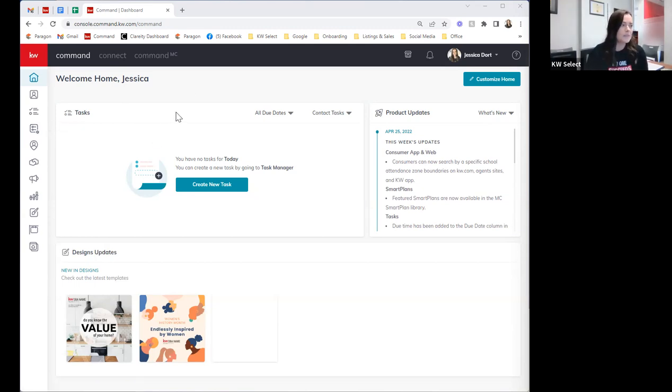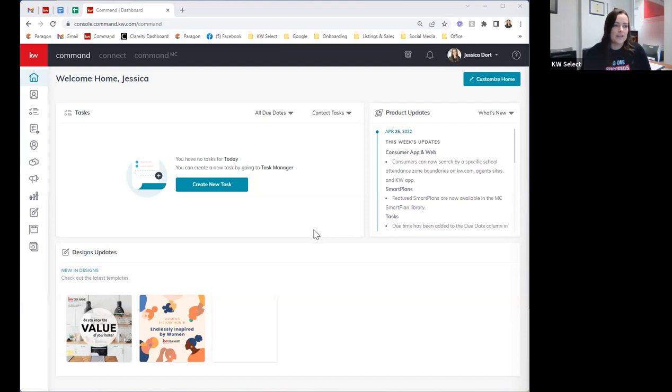So what a smart plan is, it's a set of automated tasks and touches. So tasks would be like to-do list items, which will show up here on your task section of command. So it'll create those automatically for you, as well as send emails and text messages. And that's something that you can automate as well. So they'll be in succession. So you might set up a plan that today someone gets an email, and then in a few days they get a text message, and then it tells you to follow up with them, maybe to call them. It creates a task for you.